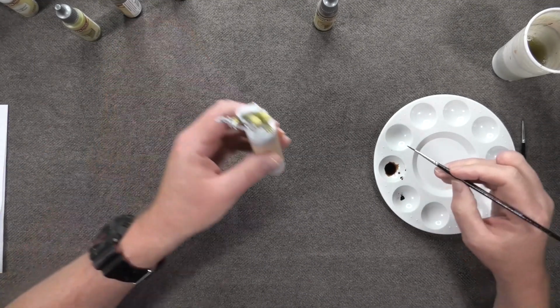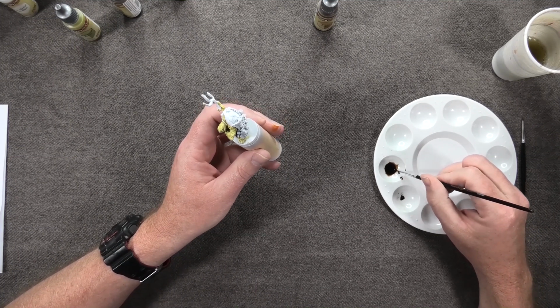So as you can see, I'm happy with the colour I've got. So I'm going to start painting his shell.